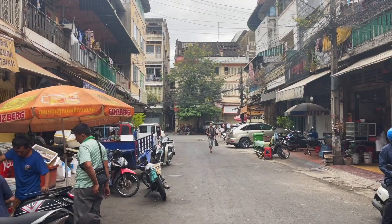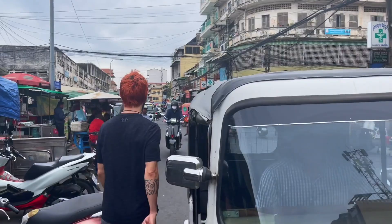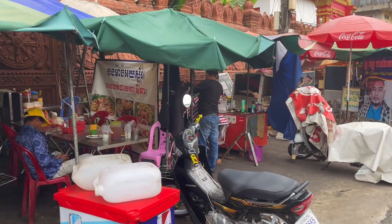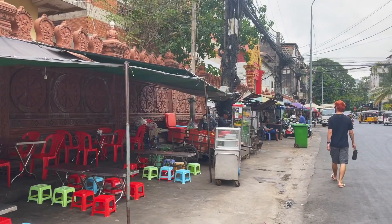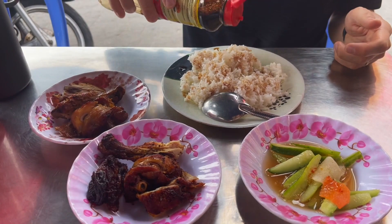So this is the street we're currently walking down. We're going to go to the street that we walked down yesterday to try and find Jeremy some food. So Jeremy's just got to decide which one he wants to go to. So this is where Jeremy's going to eat. He's going to get some chicken and rice. Okay, so we found somewhere - Jeremy got some rice with two bits of chicken and whatever this is.